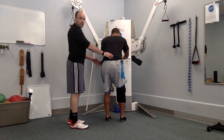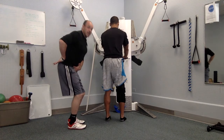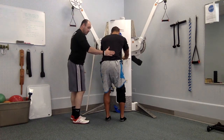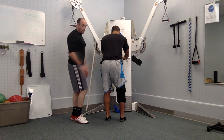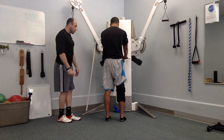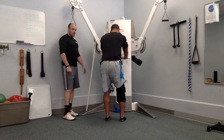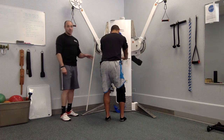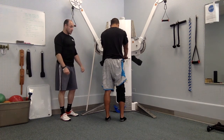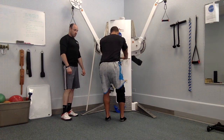We see this with a lot of our rehab patients where as they begin to squat down, they can lean into the side that is their weight-bearing side, generally the opposite side of the injury. But here we can really program keeping neutral in the lumbar, firing both glutes, keeping both heels down, and bending to the available degree range of motion with control. Same thing, about 8 to 10 of these. Practicing this requires a sturdy anchor point, so you can't just hold on to the countertop. You've got to really have something that's bolted in there pretty sturdy to be able to support yourself through an assisted descent. And then you just push through the heels and come back up.